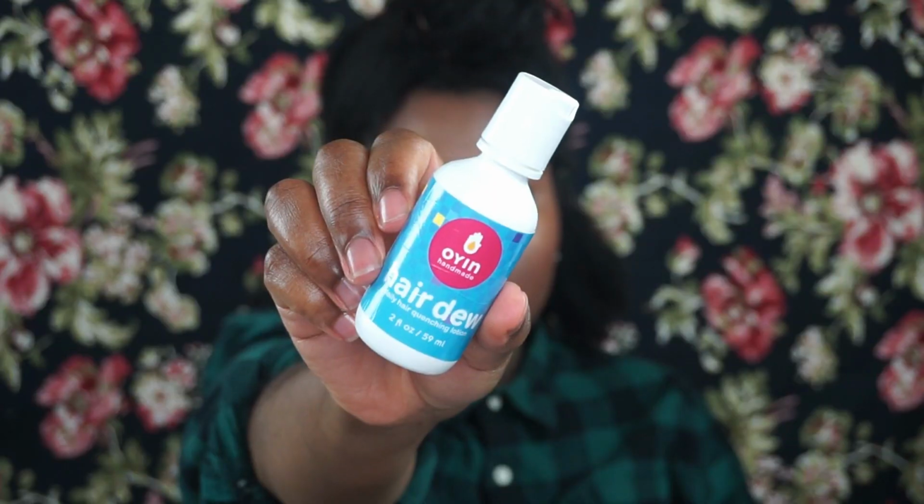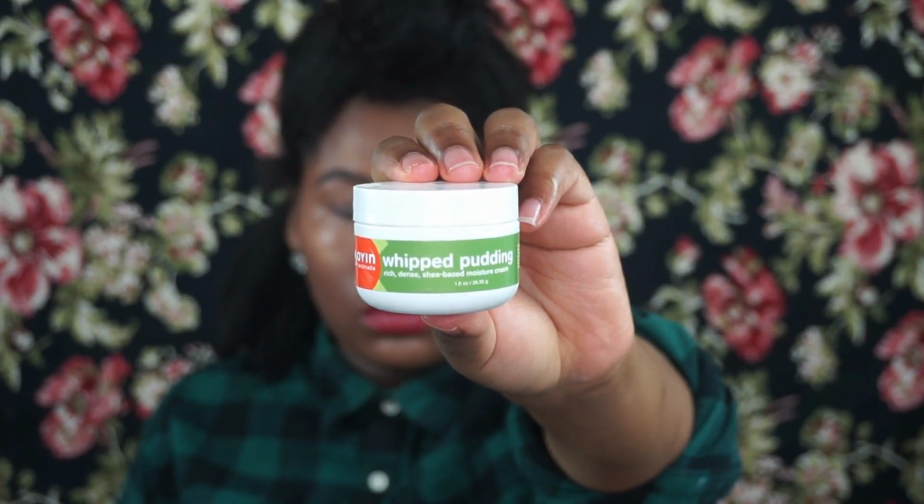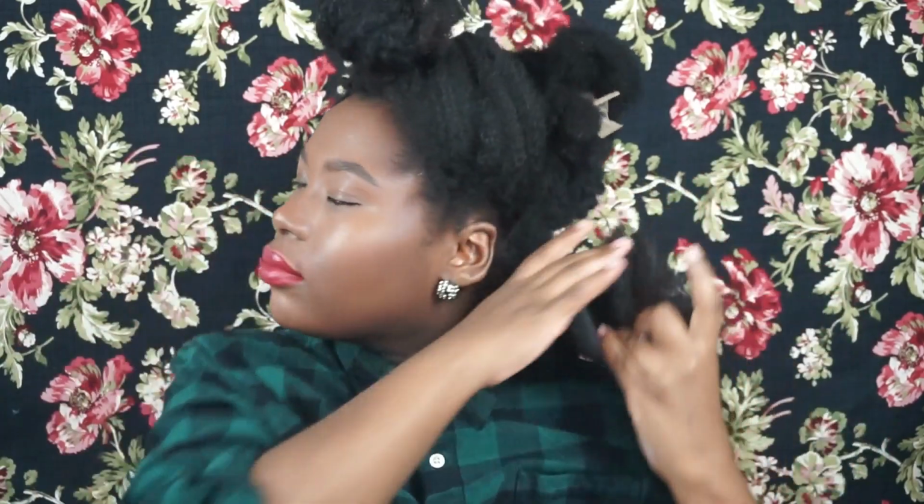Now I'm going to take Oyen Handmade's hairdo. I like to use products that I used previously in that week to refresh my hair. I don't like to go in with different products, so I am going to take that whipped pudding as well and apply it over top. These products are great for hydration. It's going to leave my curls fluffy and bouncy.